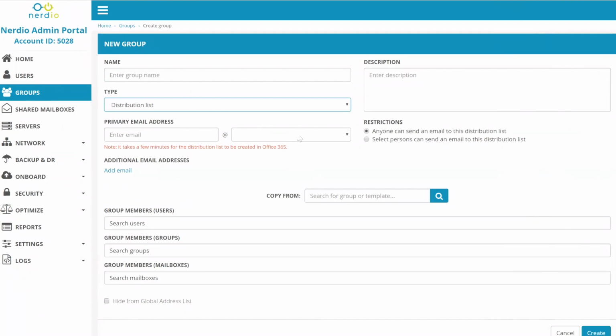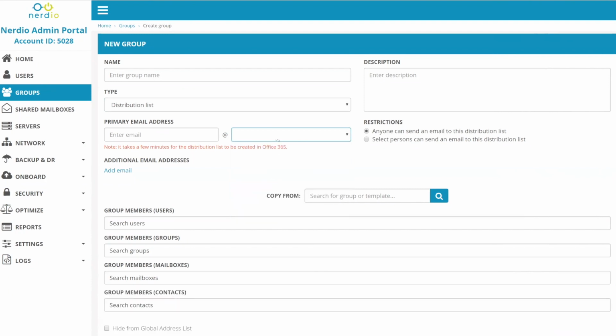The answer should be pretty obvious, because we are going to automatically figure out what the Active Directory is based on the email address that gets created here. So when you create a distribution list here, it's going to go into nerdio.int. If you create it here, it's going to go into the external AD.